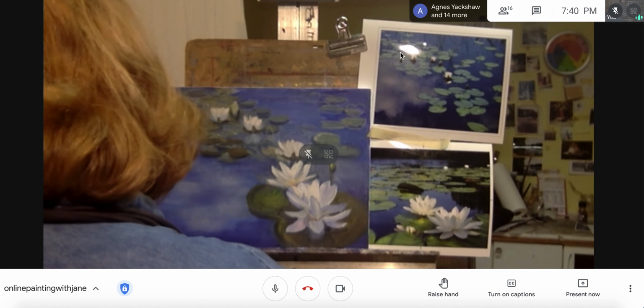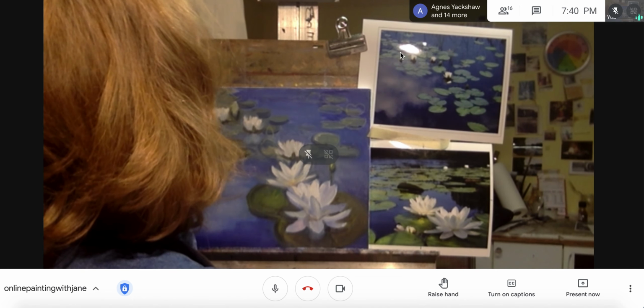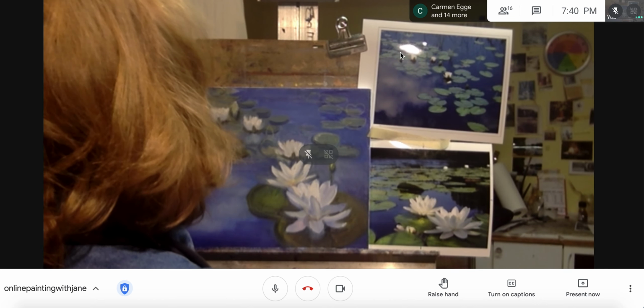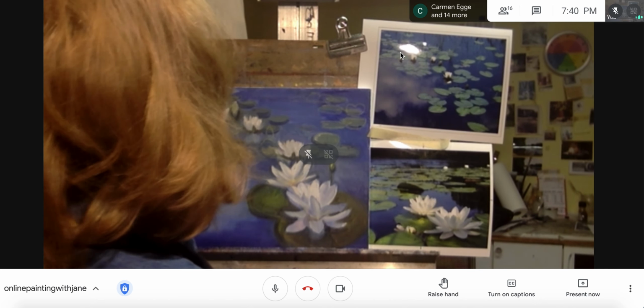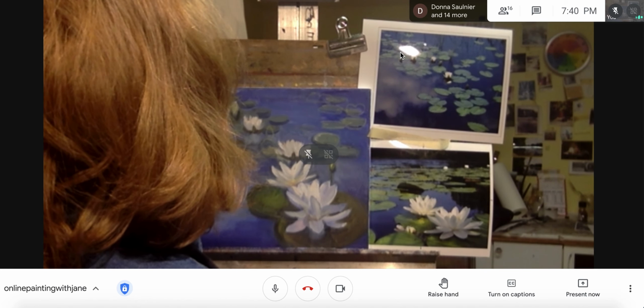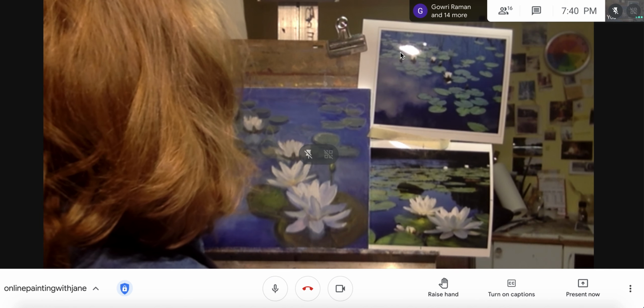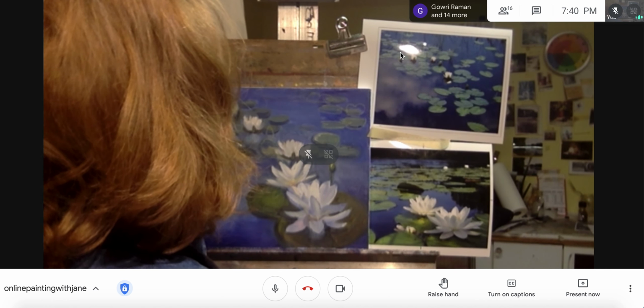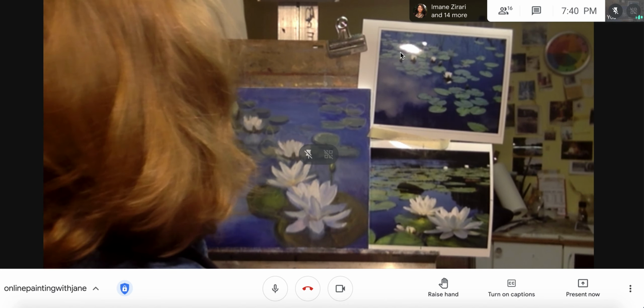But I'm trying to not go too light, not too dark. Sort of just like Mama and the three pigs. Not too big, not too little, just right. So I'm going to come in here and kind of put in my lily pads. And right now what I'm doing is I drew where I wanted them with the pastel because I wanted to have a few more than what I originally had down.